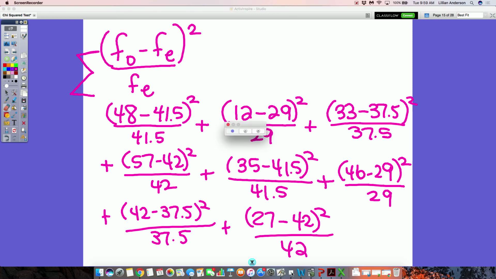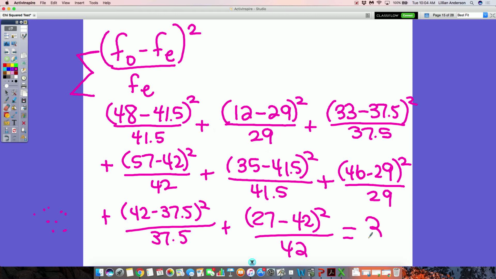So I'm going to give you guys a few moments to do that, and let's see if we get the same value. Your answer is 33.8. That is your chi-squared test statistic. If you tried to type it in and didn't get 33.8, just go back through and take your time, for homework tonight. But will you be expected to do this by hand? No, not for a test. As you can see, it took us a pretty long time. But you do need to know how to do it in your calculator. So flip your page.